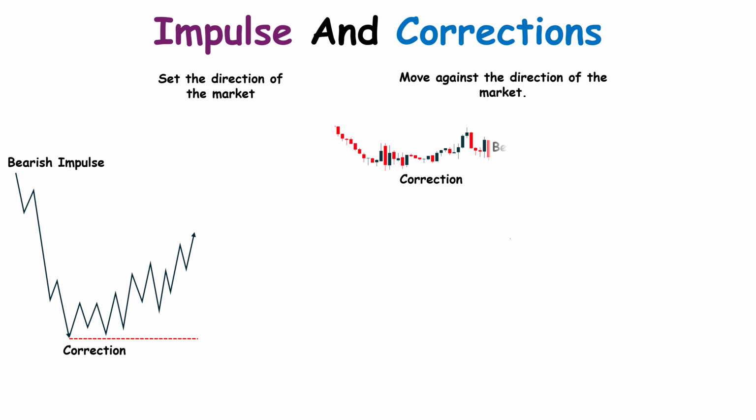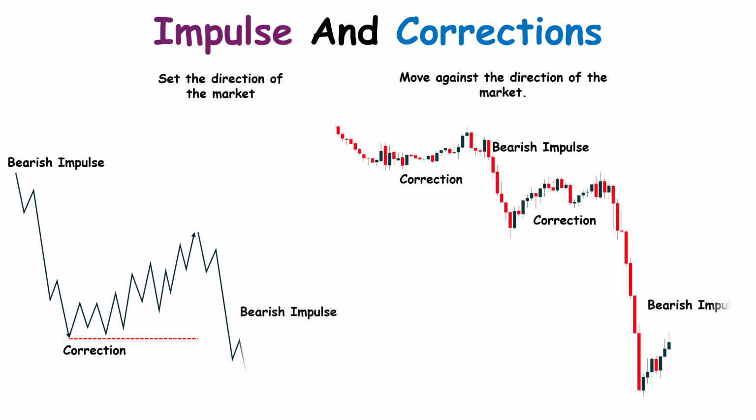Now let's look at the chart. Here, price drops aggressively, big bearish candles. Momentum is clear. This is an impulse move down, then price pulls back. But notice, the pullback is slow. Small bullish candles, overlaps, not breaking any highs. That's a correction. Smart money isn't interested yet. They're waiting. Then boom, another drop, another impulse. This rhythm continues. Impulse, correction, impulse.